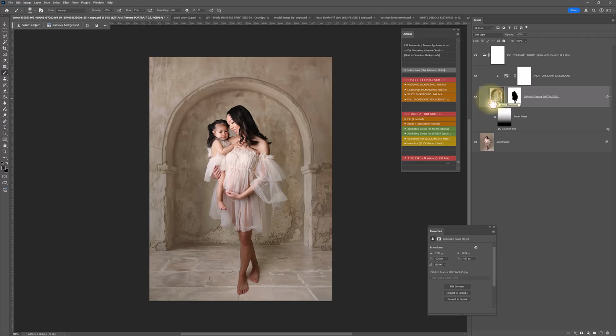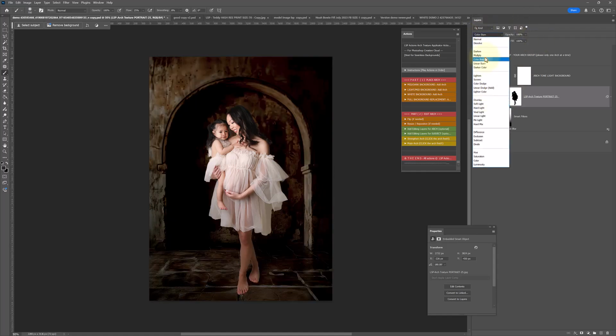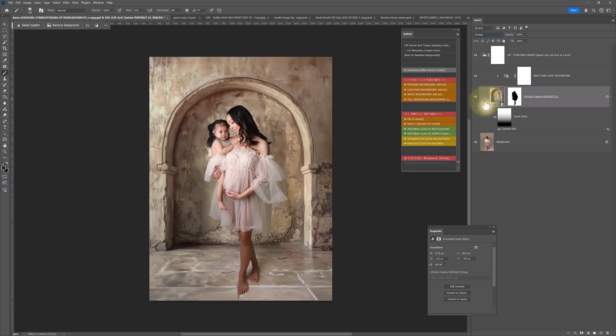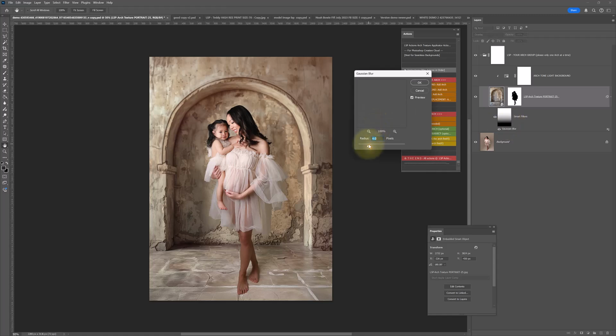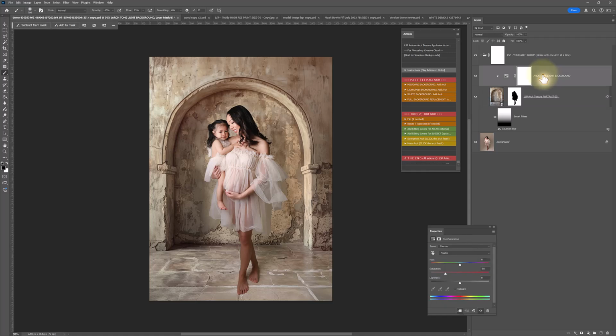If you find this is a bit too light for your image, you can come up to the blend mode and you can change this to overlay. You can change it to multiply, it's very dark. You can kind of decide what blend mode you want. You can also come in and change the blur to make it sharper or even less in focus, entirely up to you. Everything is very editable. It's all set up to give you a nice, easy start.